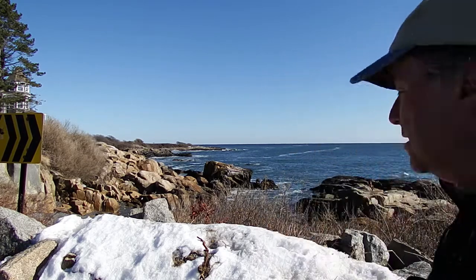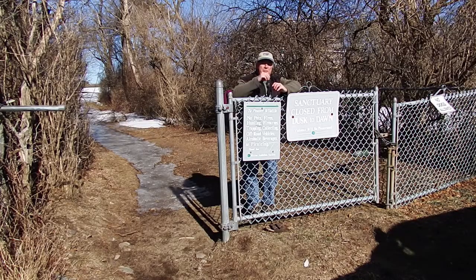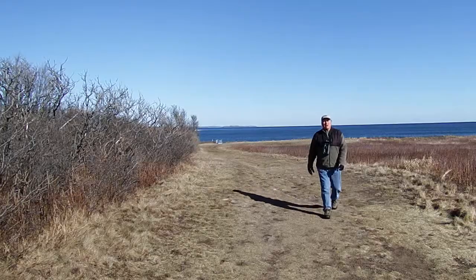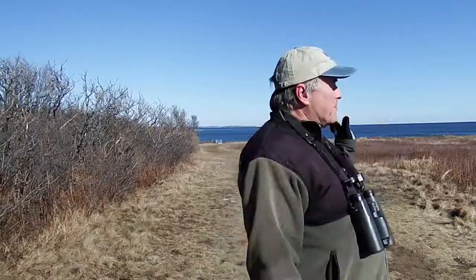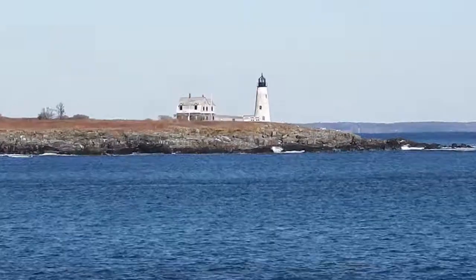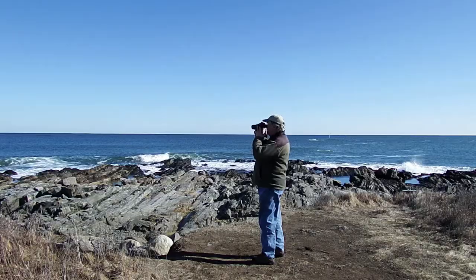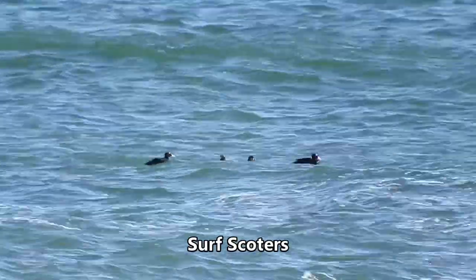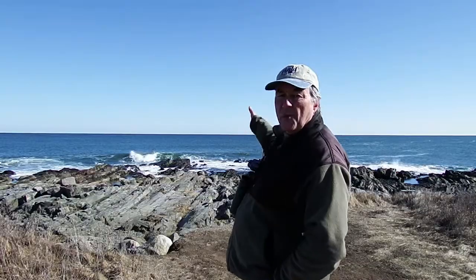First, we're going to go to East Point Sanctuary — a small Audubon Sanctuary that runs out onto this little point. It goes past some houses, up a little path, past a golf course, and out onto the point. Out here it's one big open area with vistas all around; you can walk a path around the edge. It's probably better to go left, because that gets you over to the island first where the tide is coming in and out — best place to start looking. This is Wood Island; check for snowy owls over there, sometimes on the building, more likely on the rocks. White-winged scoters fly by and all three scoter species are likely to be here, along with common eiders, long-tailed ducks, buffleheads, red-breasted mergansers, and common goldeneyes.